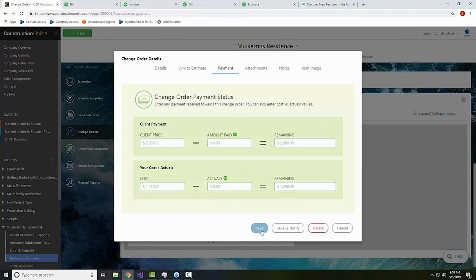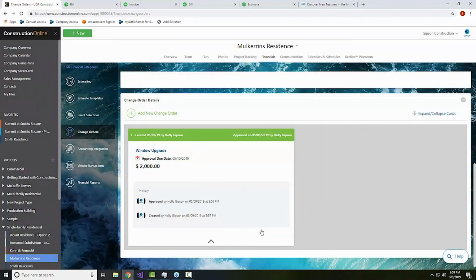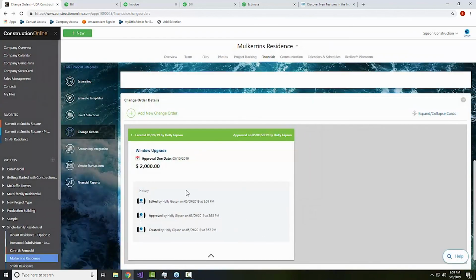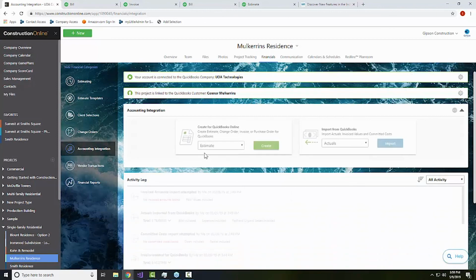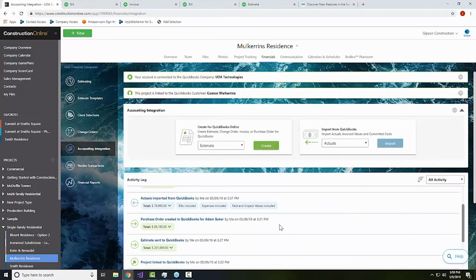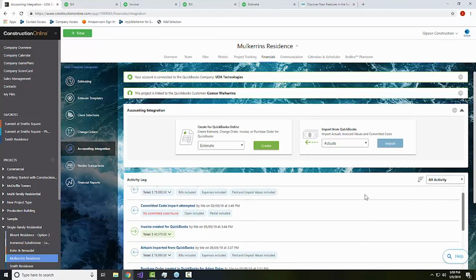You'll also find that the same thing is happening for anything that has a dollar amount associated with it throughout Construction Online. So if the question or concern is, will we be able to track against those allowances appropriately? The answer is yes, you will. And it doesn't change anything that we've gone over today. All of it is just included as part of that information exchange, and it's all syncing up naturally.